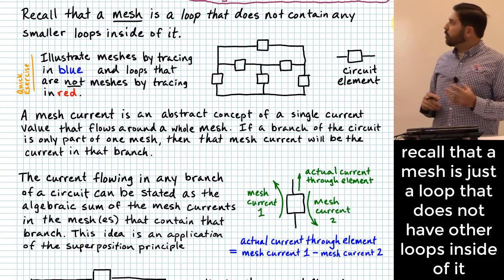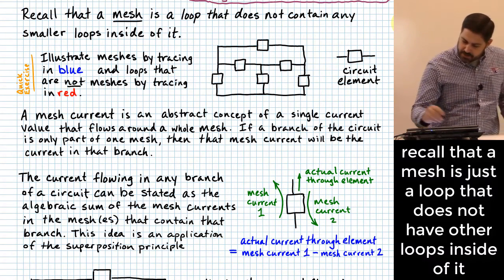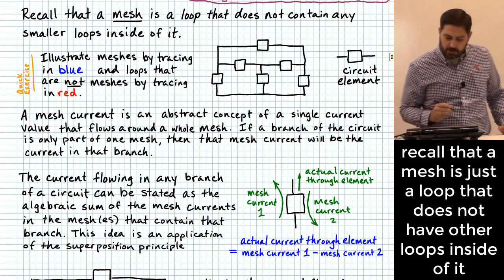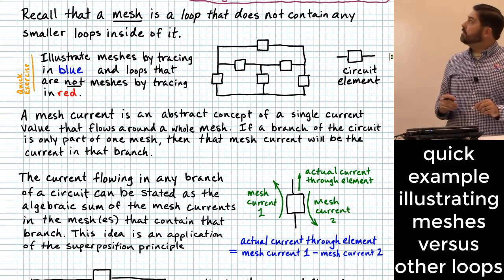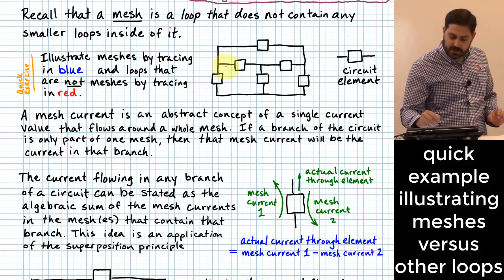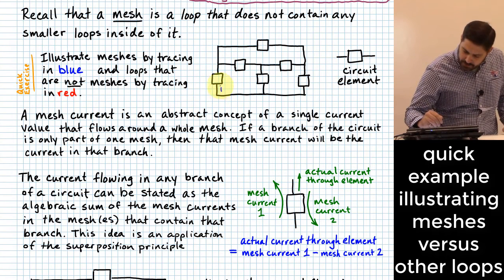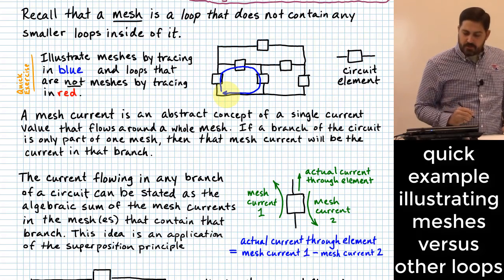So before we really get started, let's make sure we understand what we're talking about with meshes. I did this really brief example problem. Where are the meshes in that network that I showed right here? These are little circuit elements that are connected in this little network. Where are my meshes?